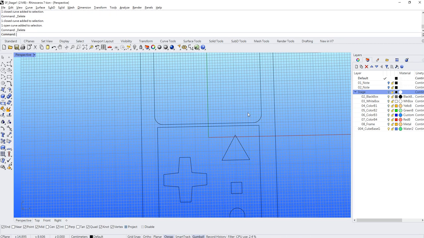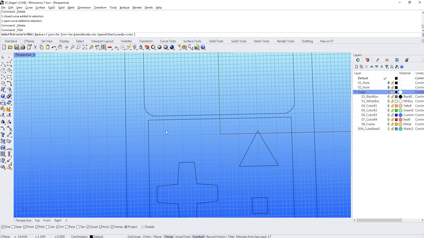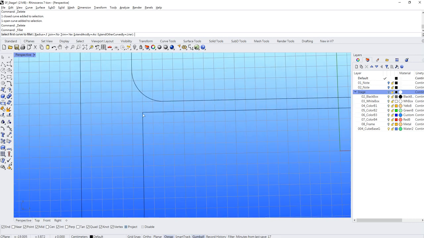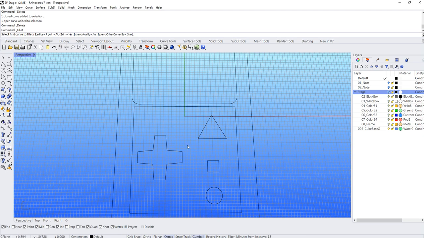Alright, so this is the basic layout, and it's up to you if you want to create another corner. Usually in the real world, there is no way to make a completely sharp corner like this. So if you want to make your model more realistic, you have to bevel everything, but it will take a lot of computer resources to do that. So I will just stay like this, okay?